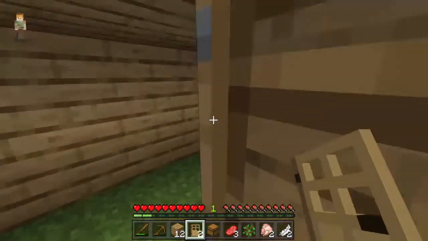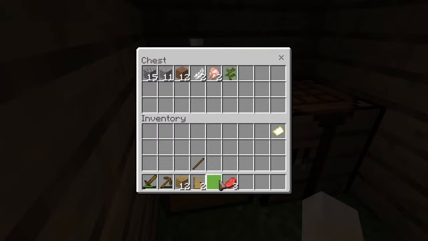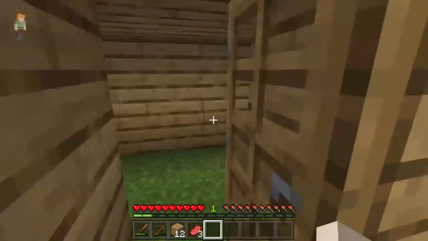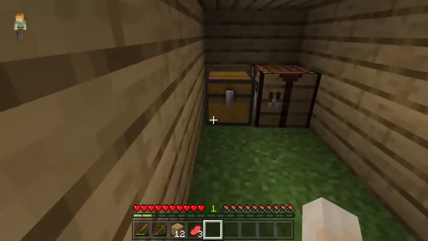Alright, so let's put some materials inside our chest over here. I guess we can put this. Do we really need our map though? Yeah, but also no. No, because no one's playing with me, so. I guess we can keep that, and we're gonna plant the tree. Okay. Have fun. I guess we're going to do what now?